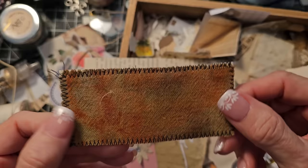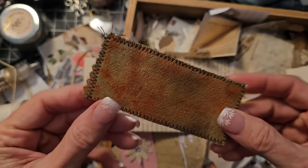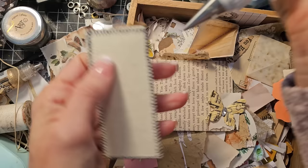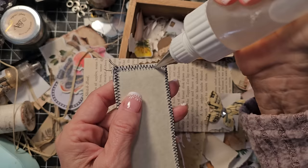This is a piece of flower sack tea towel that I got from Walmart. It was originally white, I just dyed it a bunch of colors. Then I sewed it onto a piece of parchment colored cardstock because I had it, and now I'm going to glue it in a pocket shape so we have a pocket on this, which is kind of fun. This is going to be a belly band - yeah, I think that's what we're going to make today. You can make so many different things with this one concept of a piece of cardboard wrapped in a book page.